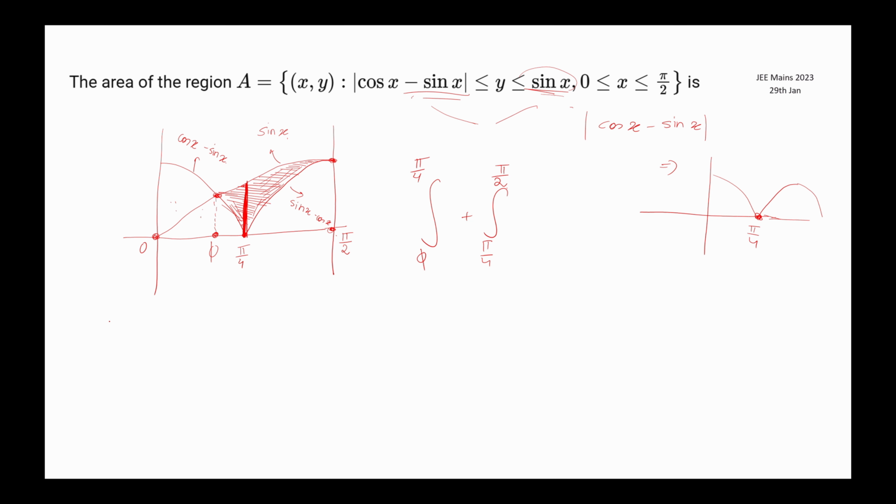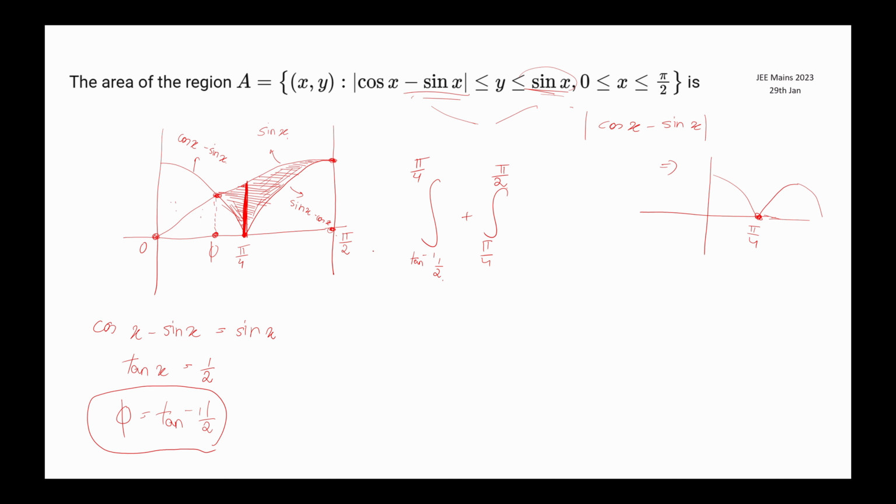Now first let us find out our phi. So cos x minus sin x, let us make this equal to sin x. From here what do we get? Tan x equals 1 by 2. So from here we can say that x is equal to tan inverse 1 by 2, and x is nothing but our phi. Phi is equal to tan inverse 1 by 2. Now let us let it be as it is. We'll later on see how we can use this formula. So this phi here is tan inverse 1 by 2.